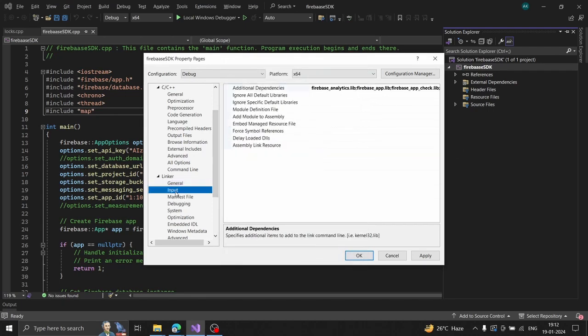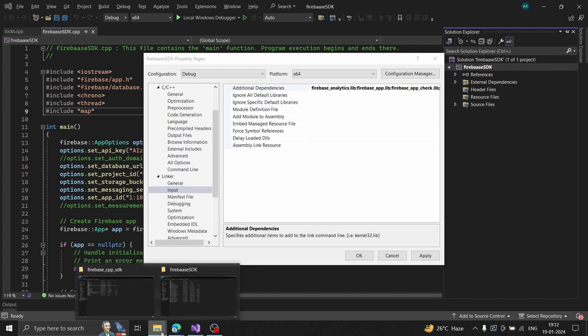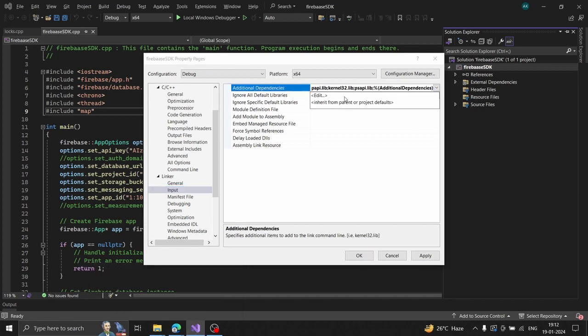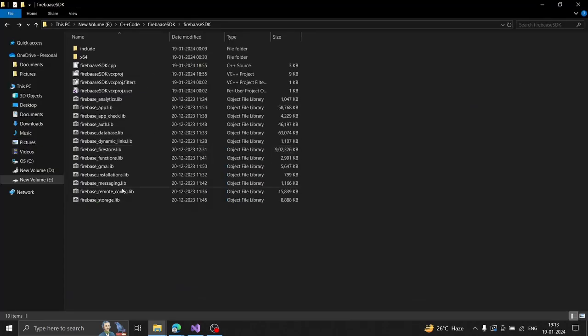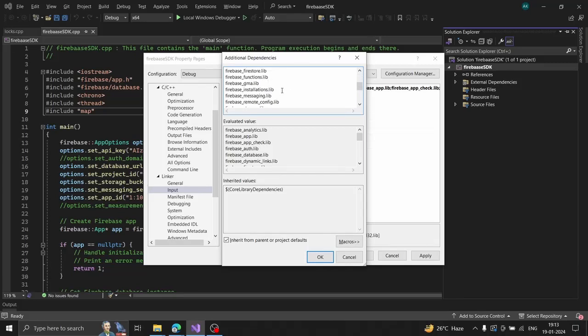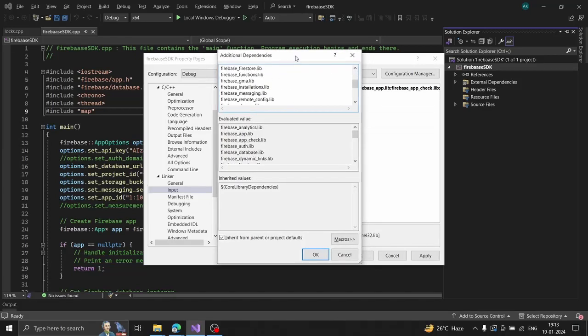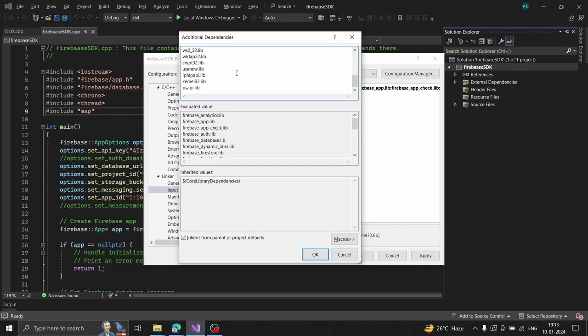Then go to Input. Here we have to do some tasks. First you need to add all the lib file names here. Whatever libs files there are, you have to add them, and one more thing, you have to add these libs files as well.